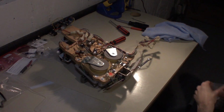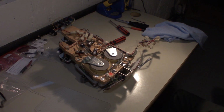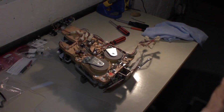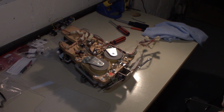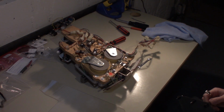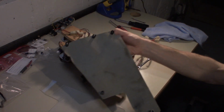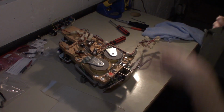Let's remove these. Put these in a Ziploc actually. All right, this is going to take a little bit of time to get all these off and transferred over to the new one. So all I'm going to do is take off all of these little plastic pieces and just transfer it over to the new one, and then we'll put that on the bottom.